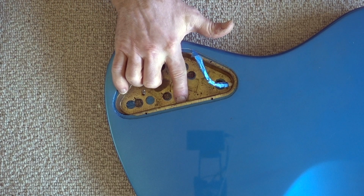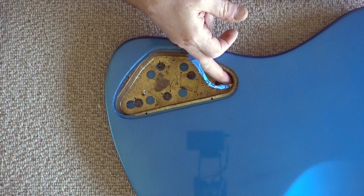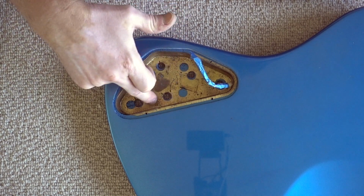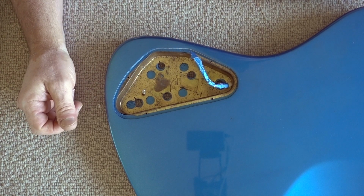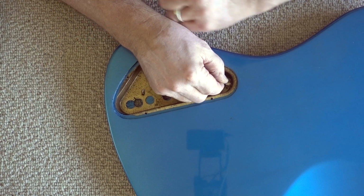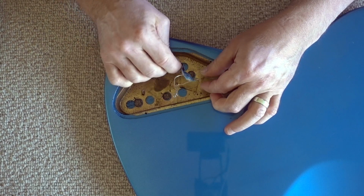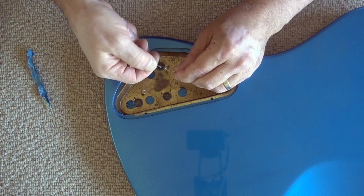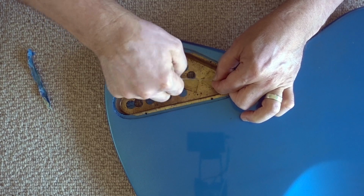There's one in the side here for wires coming downwards, one here for the electronics that will work with this guitar, and loads of different pot and jack hole configurations. So I guess it was like a one size fits all. Anyway, you might notice that this masking tape has been wrapped around the ground wire. I did this prior to spraying it just so I could keep the ground wire nice and free from lacquer, and it seems to have worked quite well.